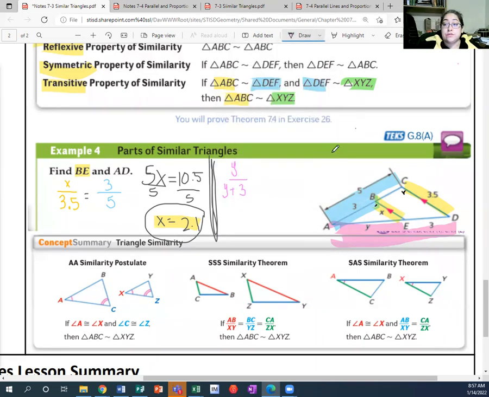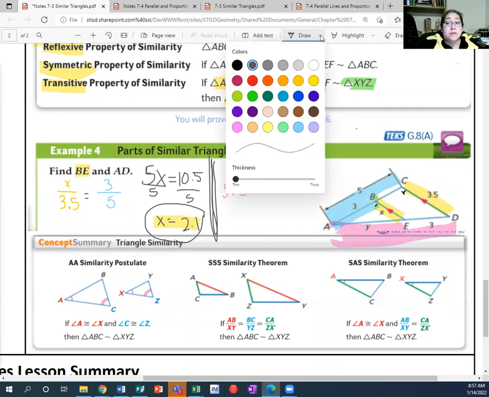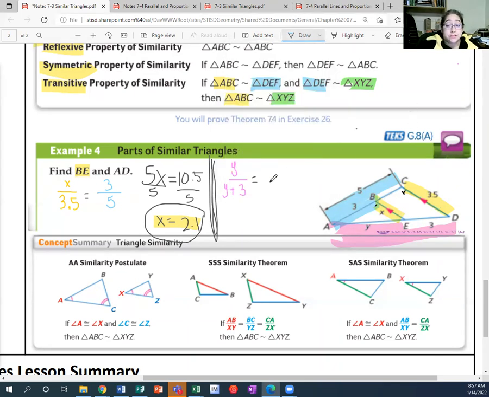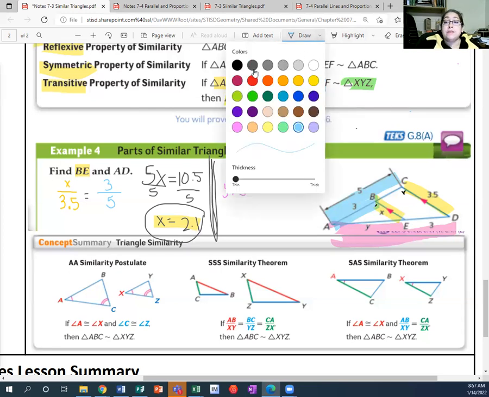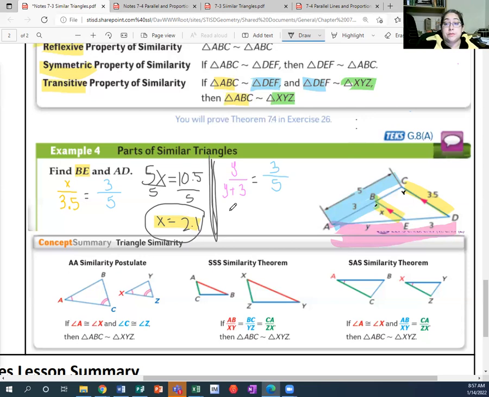There's the fraction of those two sides. I need to write that in proportion, so I'm going to write that equal to. Now I can do either the yellow sides or the blue sides. I'm going to pick the blue sides because the yellow sides have decimals, and decimals kind of freak me out. So I'm going to put the small triangle information on the top, the big triangle information on the bottom. Once again, I have something that looks really familiar to me, something that I can cross multiply and solve. So there's 5y, and I need to multiply the 3 to the y plus 3.